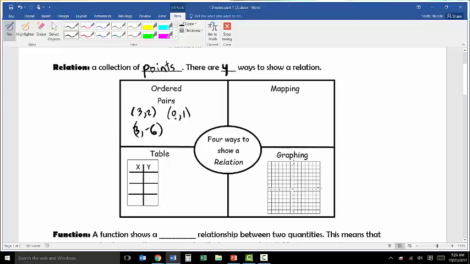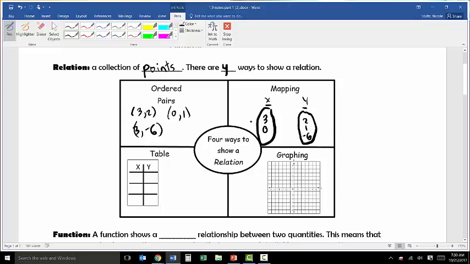A different way that you can show these ordered pairs is to map them. So we're going to translate basically the ordered pairs into a map. So when you do a map, you need an X and a Y. And I always draw circles around my values. You don't have to, but that's usually what I do. And then you list all your X values in the X circle. And you're not allowed to repeat. So even though I see 3, 0, 3, I can only write 3 and 0. I can't repeat 3. And then my Y values will be 2, 1, and negative 6.